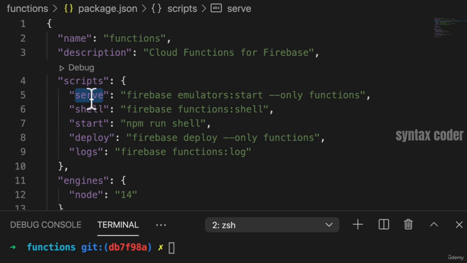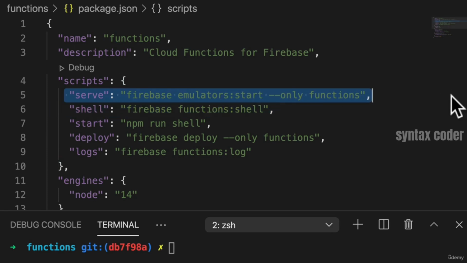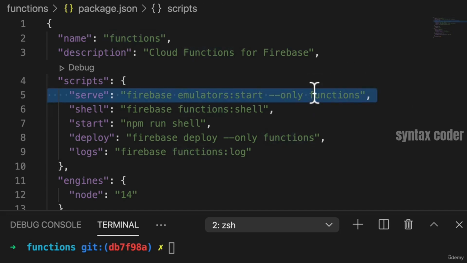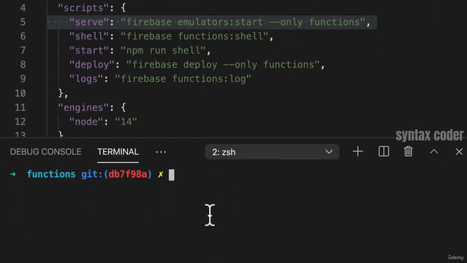Now, why would we want to host it locally, Mo? Why would we want to take our function and try it out locally? Well, while we're developing, we want to be able to test what we're doing in a local environment, so that if we did anything wrong at all, a for loop that went wrong, an infinite loop that's happening, anything at all, it can be caught before it goes live into production and potentially incurs us costs. And we have the benefit of developing locally before pushing globally, so we can test everything out locally.